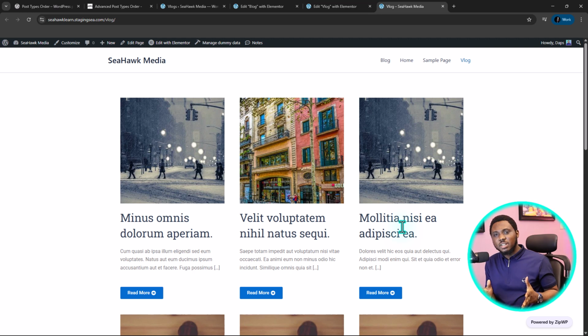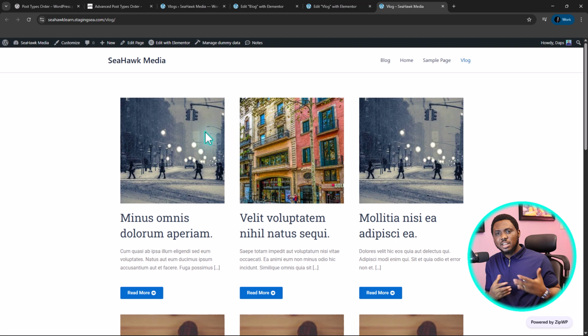In my opinion, this is a fantastic plugin, and this would help you super sort out your posts inside of WordPress. Super simple and easy. That's it for this plugin at the free level. The good thing about this plugin is that it is a freemium plugin. It also has a pro feature. We are not affiliated with this plugin, but again, it's just okay to let you know that you can still do more with this plugin in case you want to have advanced sorting on your WordPress website. So that's exactly what you can do with this plugin at the pro level.